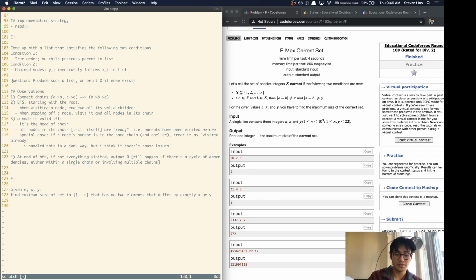Yeah, I guess I'll go through observations. Not all relevant, or these are not all going to be useful. But one, if x, y both odd, you can always pick 1, 3, 5. So the answer is like (n plus 1) over 2. So that's the first observation, is you can always pick numbers of the same parity if x and y are both odd, because then your differences are guaranteed to be even.